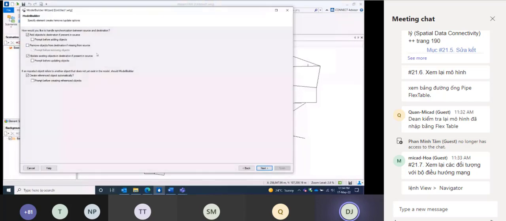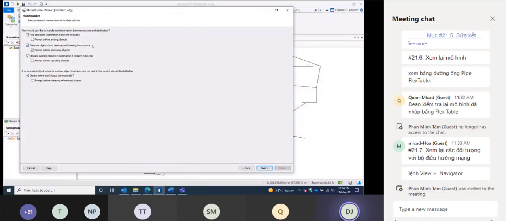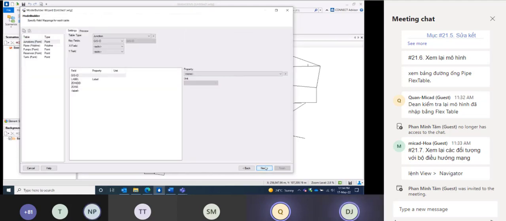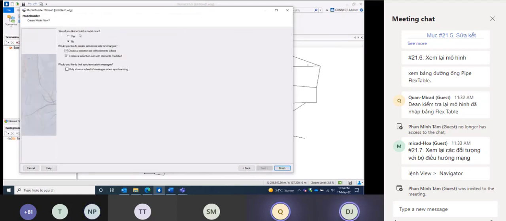So you're going to tick remove objects from destination if missing from source. And then you can just go next, next, next, next. Would you like to build a model now? No. And then finish.